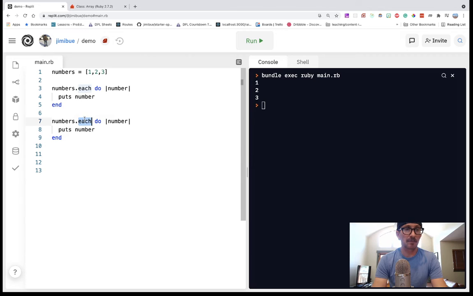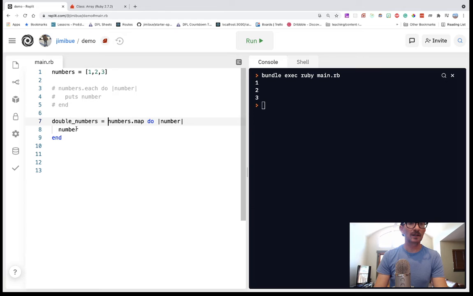The map, let's look at the map. So the map function, I go through each thing, and whatever this proc returns, it's going to throw into a new array. So let's say I want to double my numbers. I want an array of all my numbers doubled. So I can go through each of my numbers, and I can times them by 2. There is an implicit return here. We don't want that here, but what it is really doing is it's going to return this value. So it's going to take the number times 2, and then it's going to put it into this double numbers. So let's look at that.